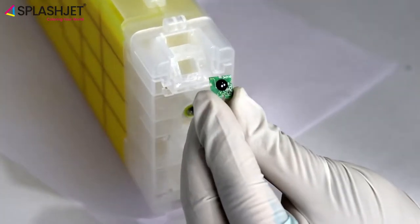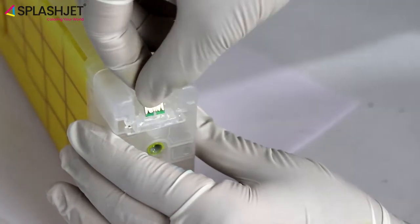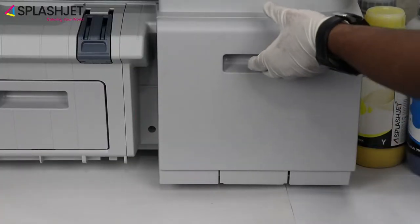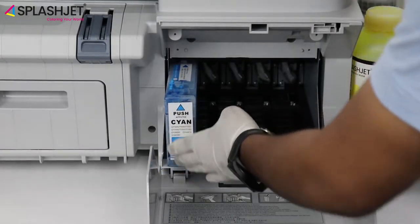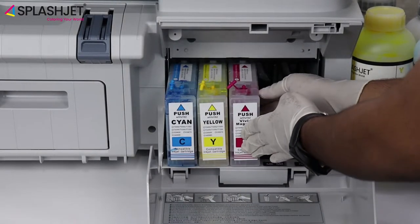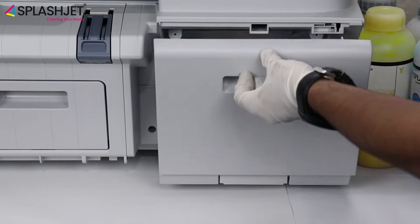Insert the compatible chip into the slot at the back of the cartridge. Make sure that the chip is placed correctly, as shown. Once all the cartridges are refilled, insert the cartridges into the printer. And turn the power on.